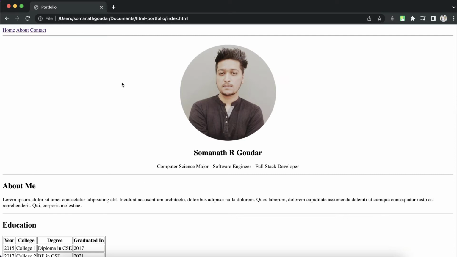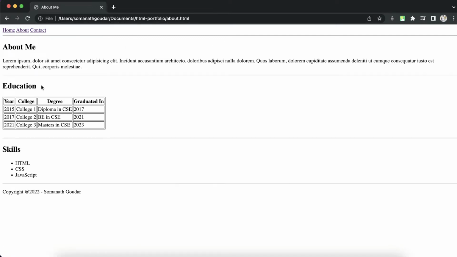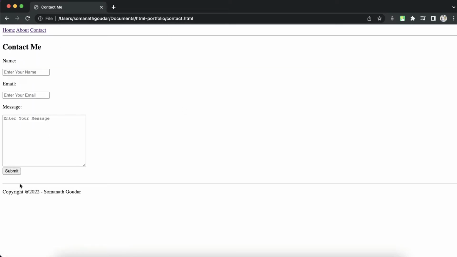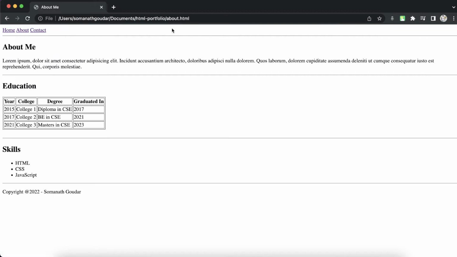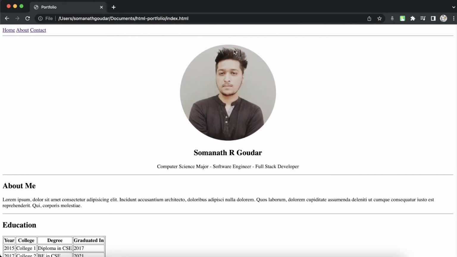This project is going to be multi-page. As you can see, I have two more files. One is for the about me page, which is going to be showing about me information. It's going to show you education and skill sections. Next we will be having a contact us section. It's going to show you the forms. As you can see, now it's in contact us.html. As you can see, now it's in about.html, and this is my index.html, which is the homepage. Alright guys, this is what we will be building in this video.